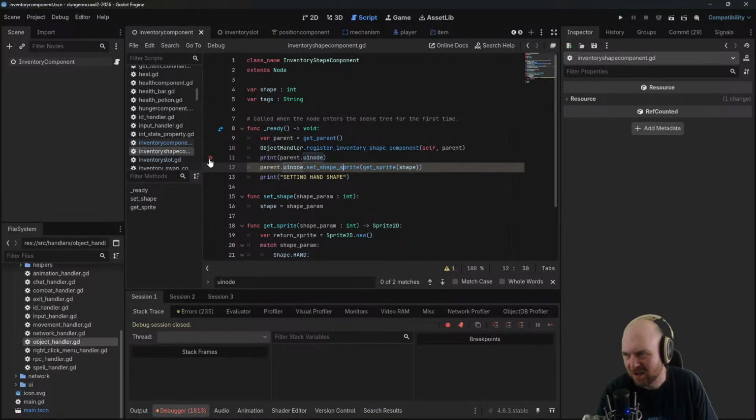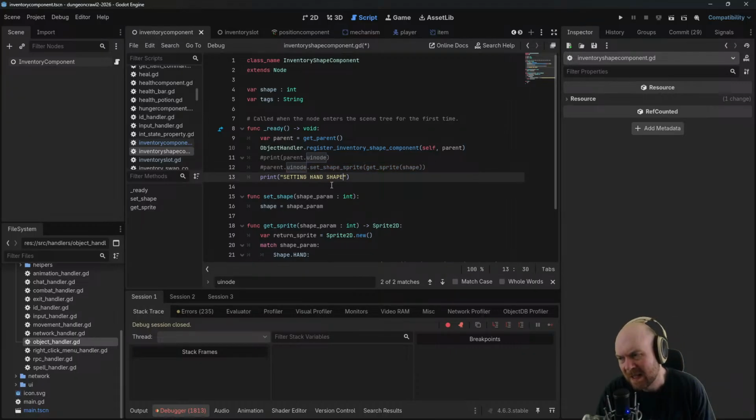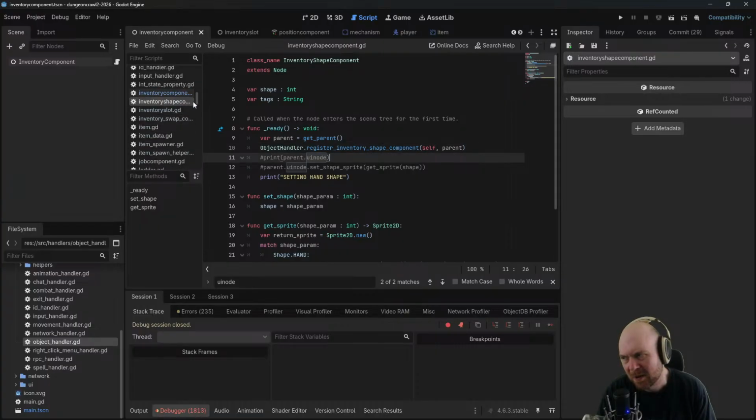Let's try Uno reversing. We've registered the inventory shape component, so it's not difficult to just say, do you have an inventory shape? So we'll go to the UI node.